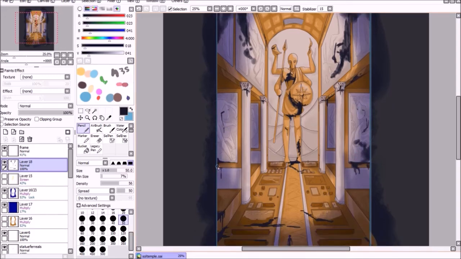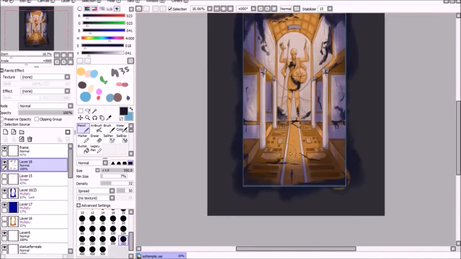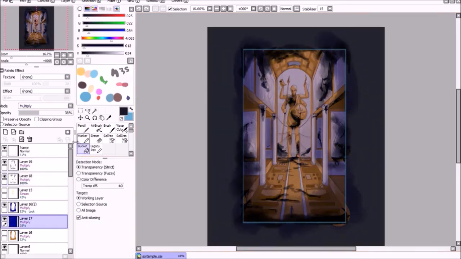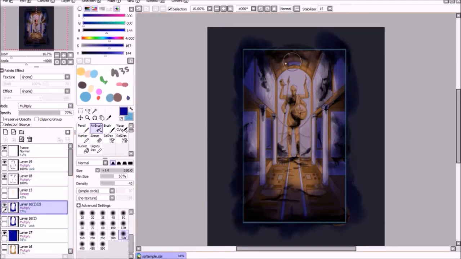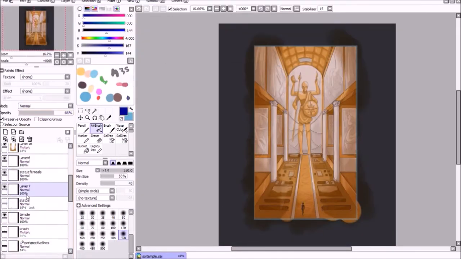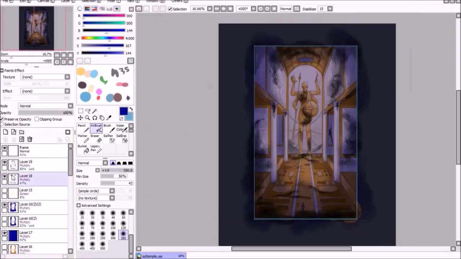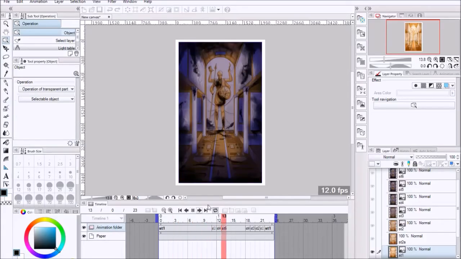As far as I know, Paint Tool Sai doesn't have an animation mode, so to finish this off, I basically saved off, I think, five different versions of this with varying amounts of light or shadow, and then cropped them and imported them into Clip Studio Paint, which I'm really still just starting to learn. But it's got a simple animation mode now, so it was easy for me to just bring in those individual clips and fiddle around on the animation timeline until I was happy with how they were laid out. And that was pretty much it.